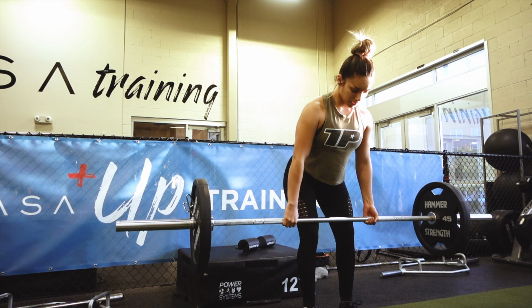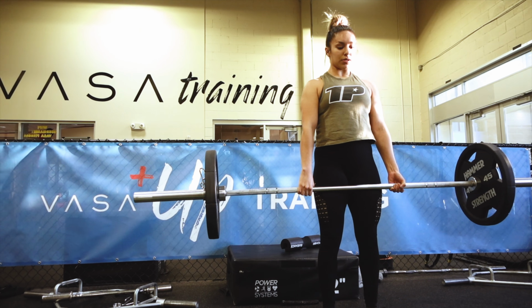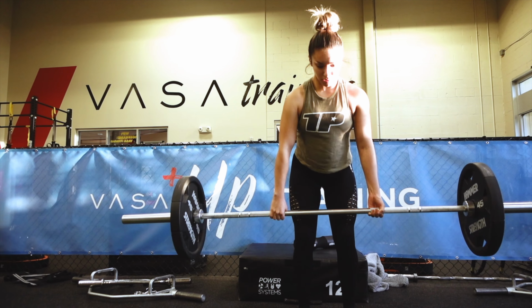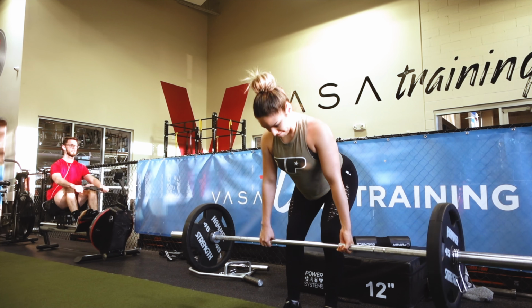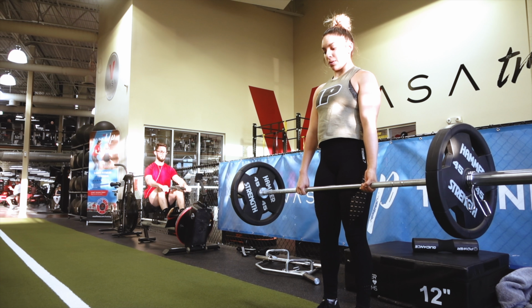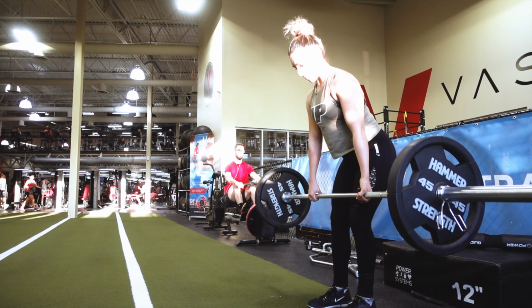Next is an elevated Romanian deadlift. So you'll be standing on something. I'm just standing on a 45-pound plate. So you'll just be keeping the bar as close to your body as possible. Don't let the bar swing in front of you at the bottom of the movement. You also want to make sure that you keep your neck and spine neutral.